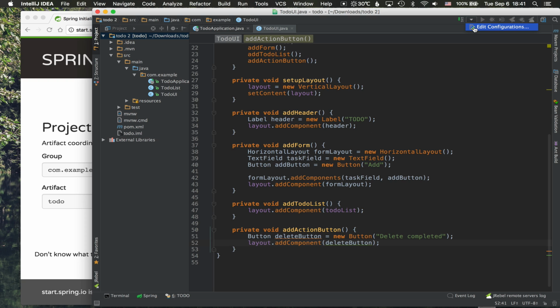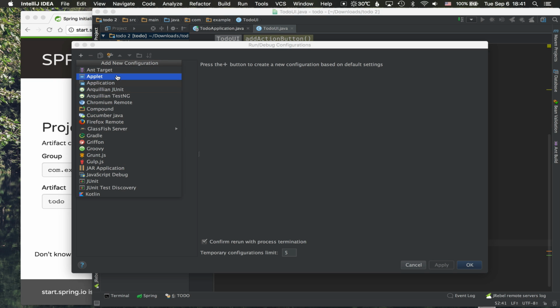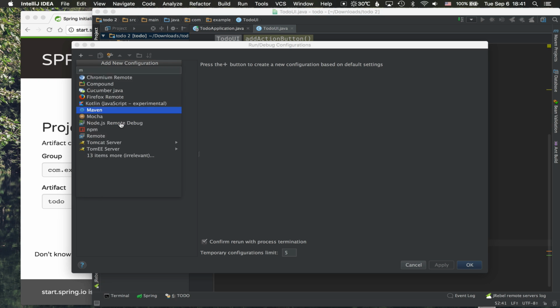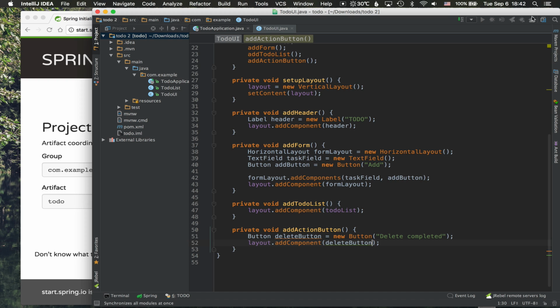So with that in place, we're going to go into our run configurations. We will create a new configuration, and it will be a Maven configuration. We call this run, and we're just going to pass the Maven targets here to it. So we're going to do a clean, we're going to do a package, and we're going to do a Spring Boot run. So that's all there is to it. Spring Boot will automatically take care of starting up the application, configuring everything, and starting up a server to run it with. You can press apply here, and then we're going to start this with JRebel.